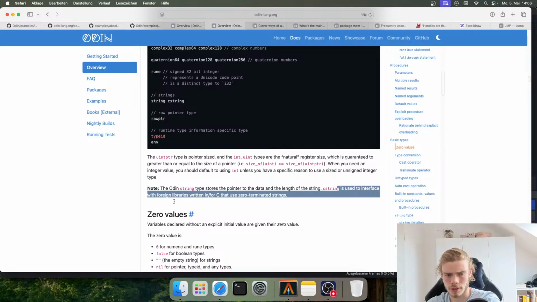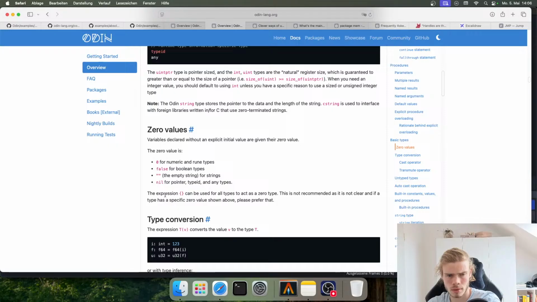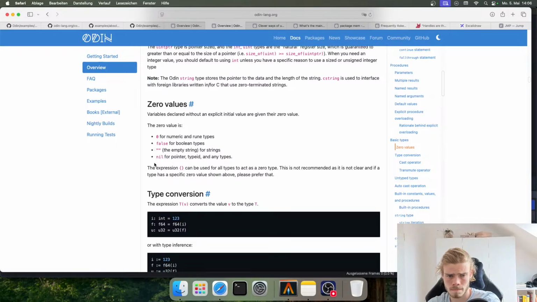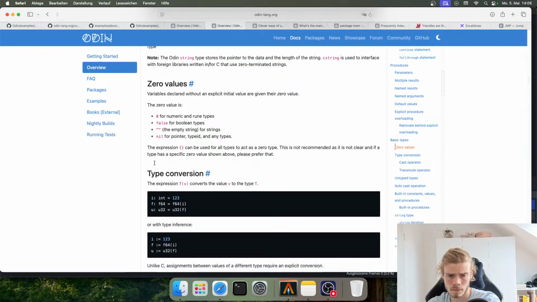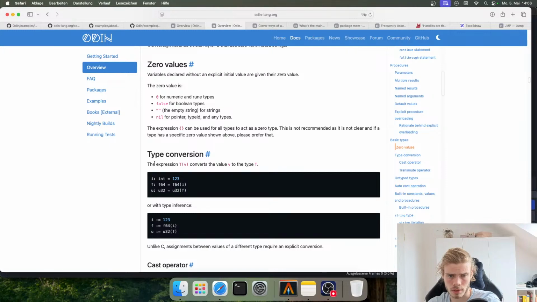cstring is used to interface with foreign libraries, okay. The zero value is nil for pointer, typeid, and any types. Oh, they have any types. Good.